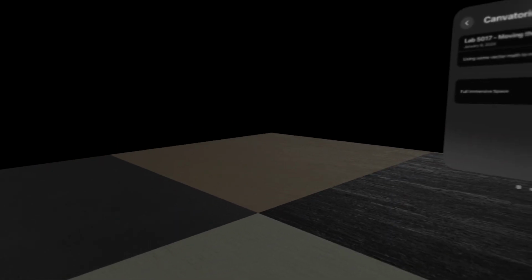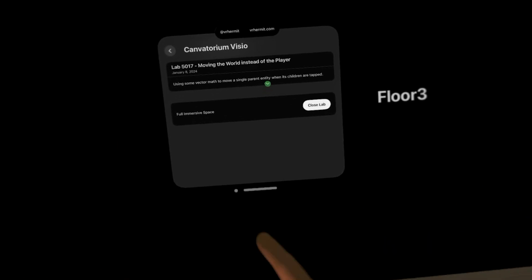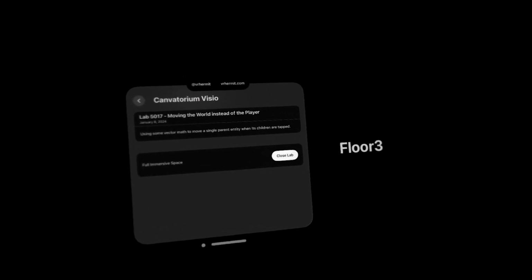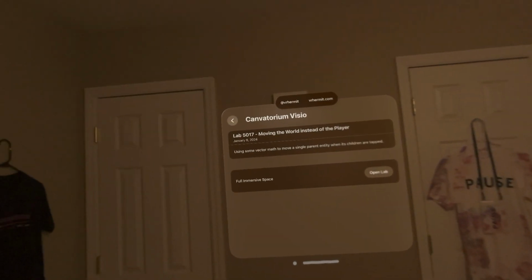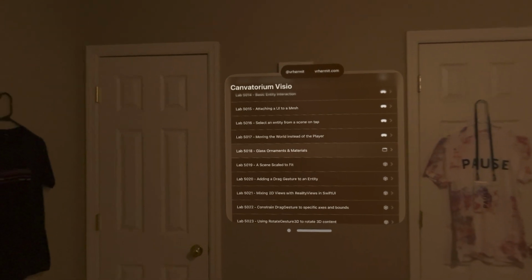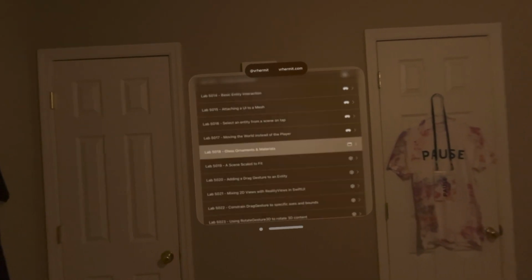So I can quickly move around the world, and you can see my window is staying in the same place. The 3D content is moving, but the player and the 2D content is not. So just a compromised teleportation system.